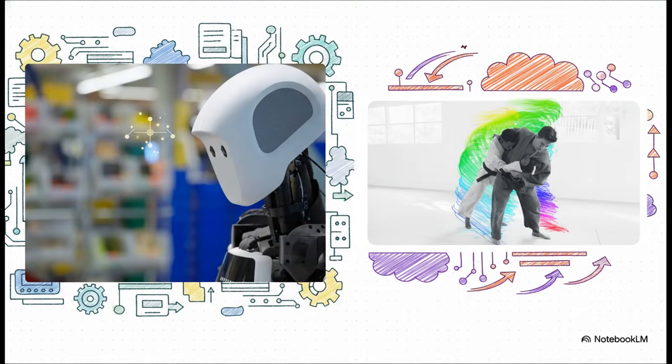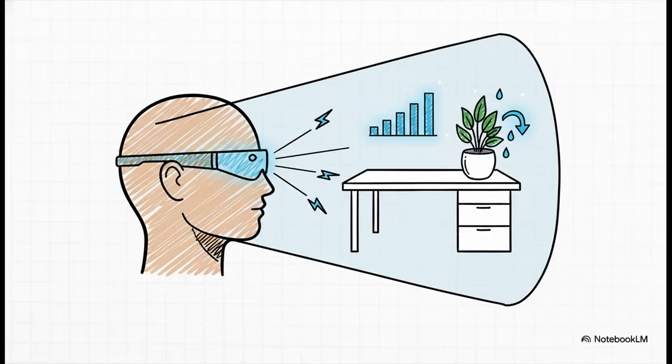For starters, think about robotics. This could be the breakthrough that lets robots finally leave the predictable, controlled factory floor and navigate safely in our messy, unpredictable world. To do that, they need to understand moving people and changing environments in real time. D4RT gives them that core ability. And then there's augmented reality. You know, for AR to feel truly real, truly magical, digital things have to interact with the real world instantly. That means you need an incredibly fast, low-latency understanding of the room's geometry. And that is exactly what D4RT delivers. Its efficiency could finally make powerful on-device AR a reality.